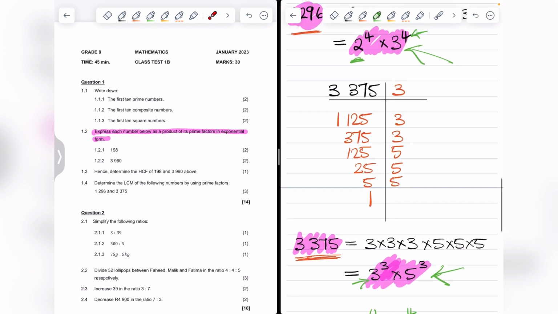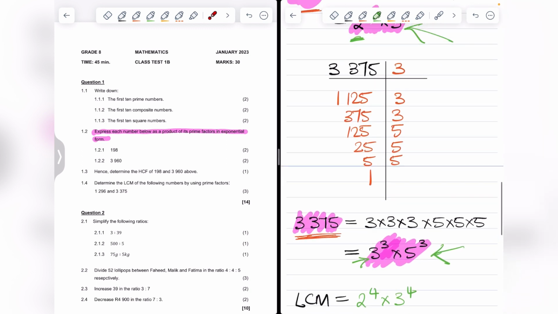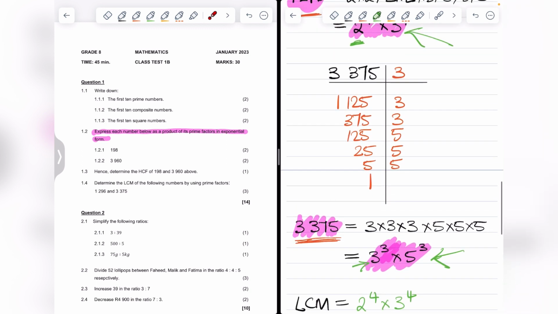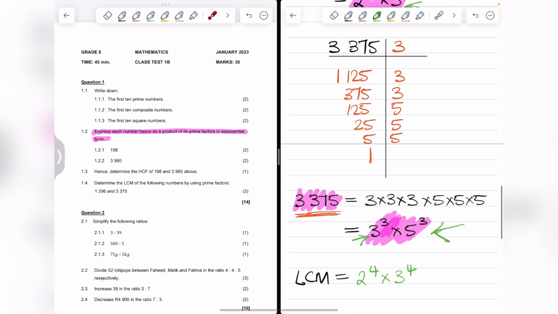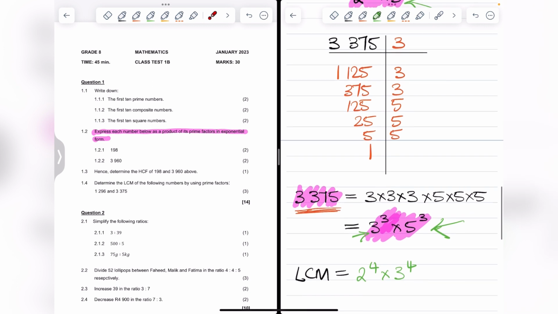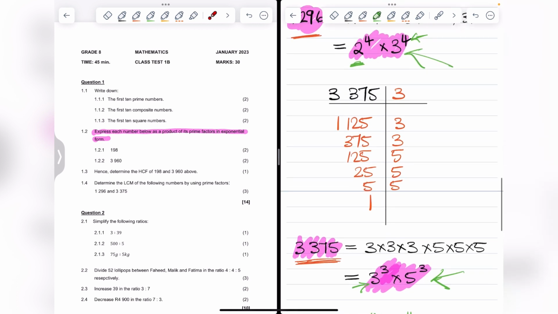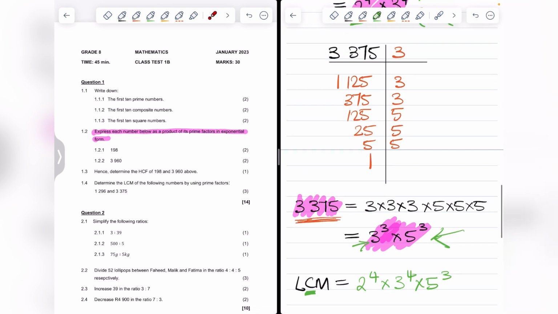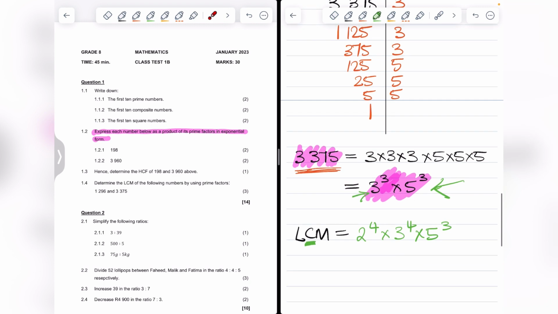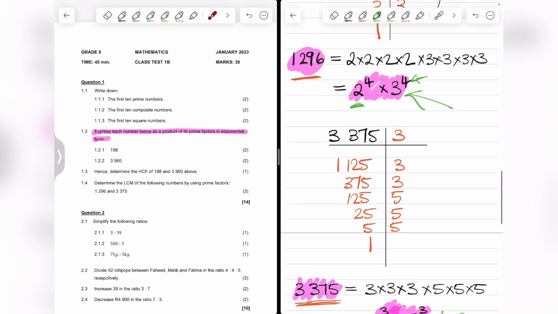And then lastly, you might say, okay, but I'm done because 5 is only appearing in the bottom number, but it's not about the common here, and that's where the confusion comes in, because the LCM does speak of lowest common multiple, but it works slightly differently here. So you want to choose every number that is in there. So 5 to the power 3 will be included. So now I've got a representative of every factor that appears across both numbers.